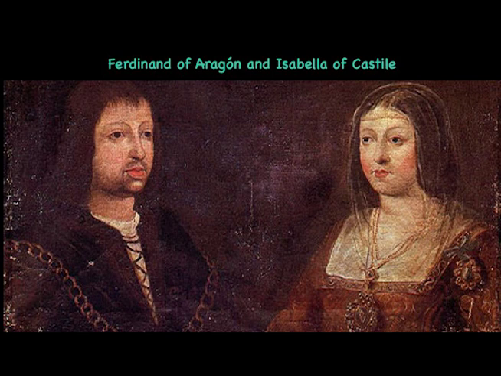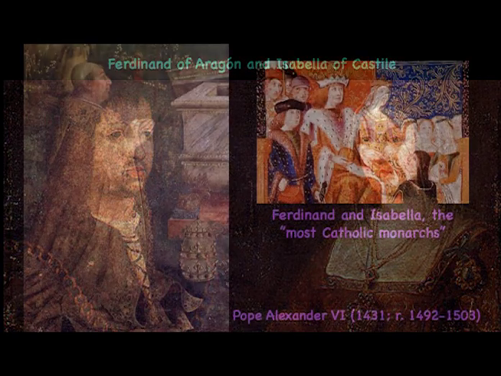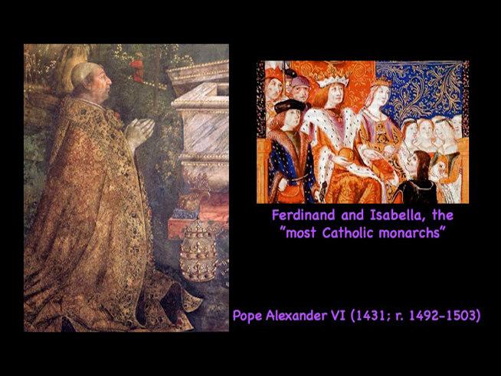State-sponsored anti-Semitism on the Iberian Peninsula only got worse when King Ferdinand of Aragon and Queen Isabella of Castile got married in 1469 and established the Kingdom of Spain. Ferdinand and Isabella were eager to use religion to unify their kingdom behind the newly created Spanish monarchy. They were even awarded the title of Most Catholic Monarchs by Pope Alexander VI. Better known today as the Borgia Pope, Alexander VI was of Iberian origin and granted the title because he was eager to support the new Spanish monarchy, and to earn its support for his political ventures on the Italian peninsula.